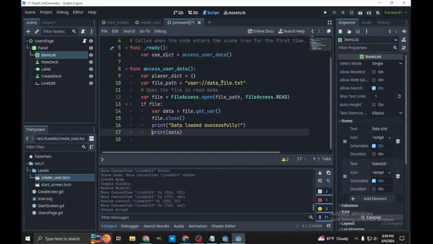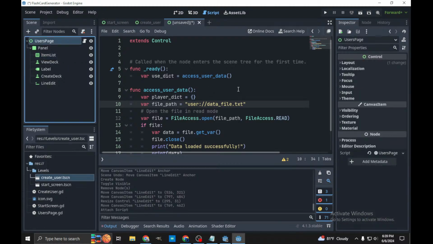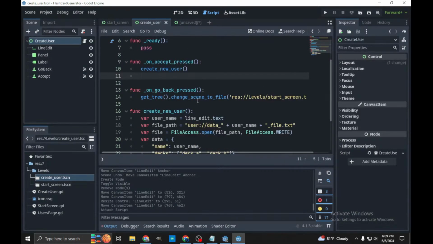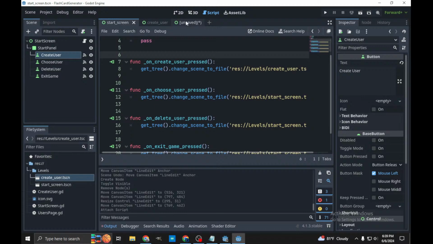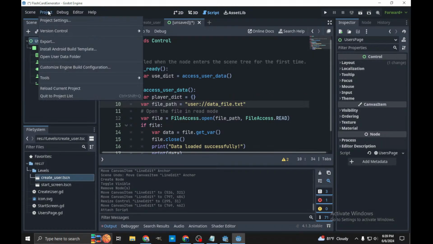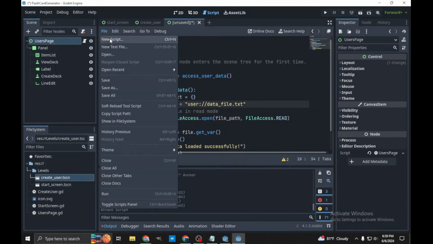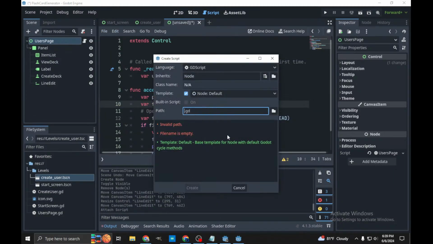All right, so yeah, we do need a way to save what user we're going to from the create user page or the start screen. So I guess I'll have to make an autoload. Project settings. Well, I got to make a script first. So file, new script. We're going to call this, I guess, background.